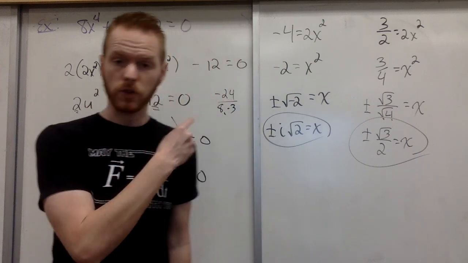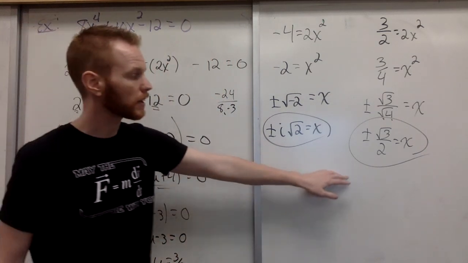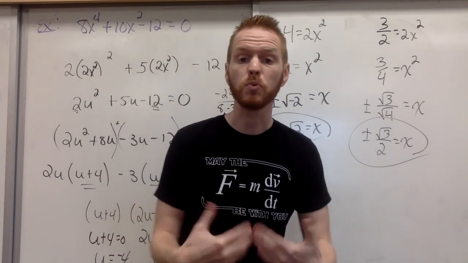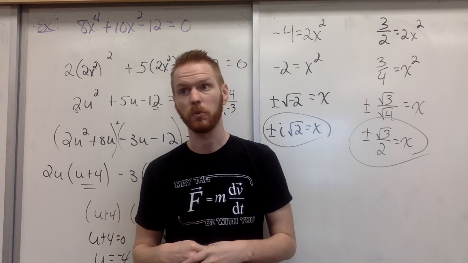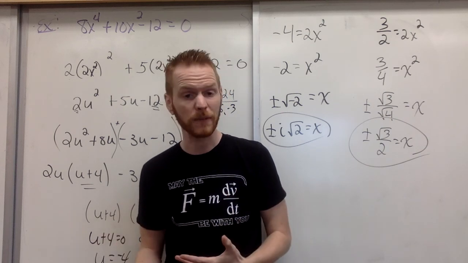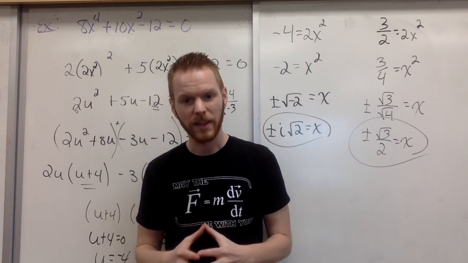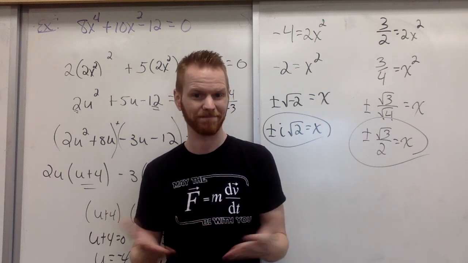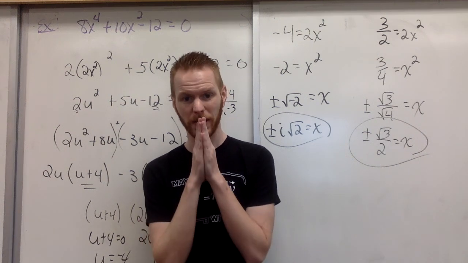Now, if you tried graphing this guy, you would probably be able to estimate these 2 solutions, but you wouldn't get to the 2 imaginary ones that work for this guy. So graphing, where it does have its advantages, does not provide to you all of the necessary solutions to this guy. Okay, does that make sense? So just be careful with that is what I'm trying to tell you.